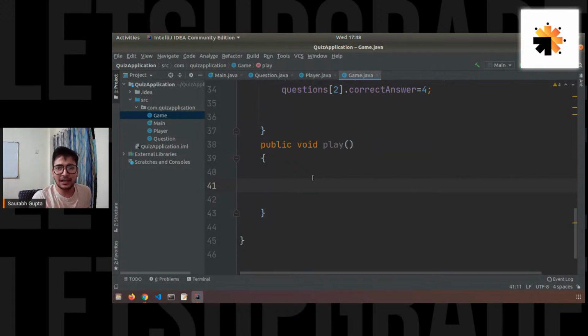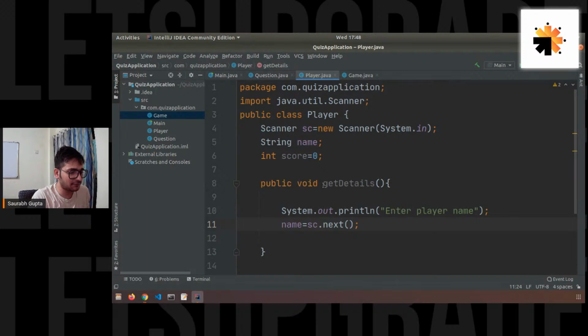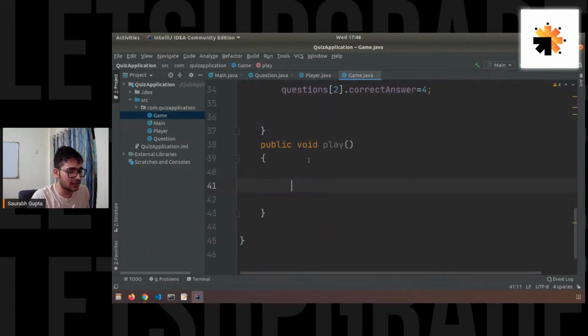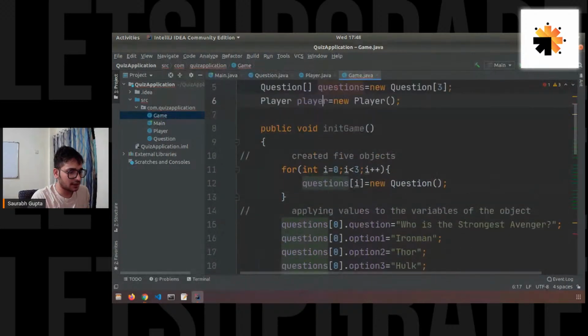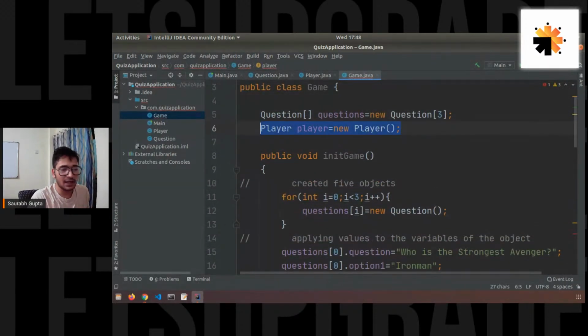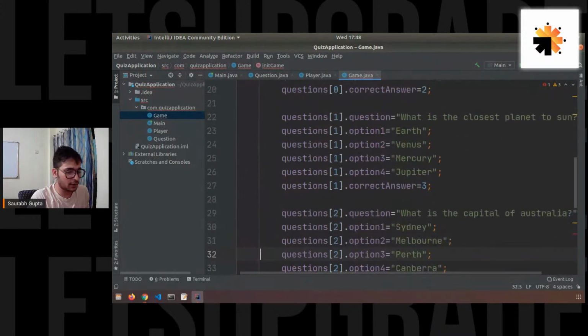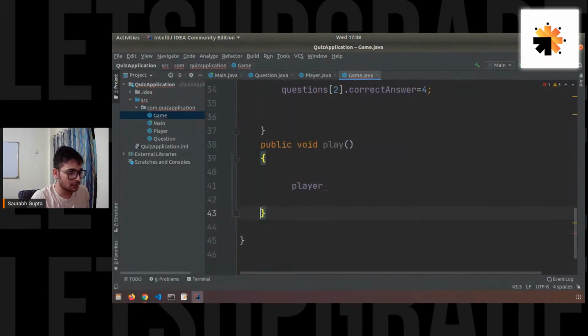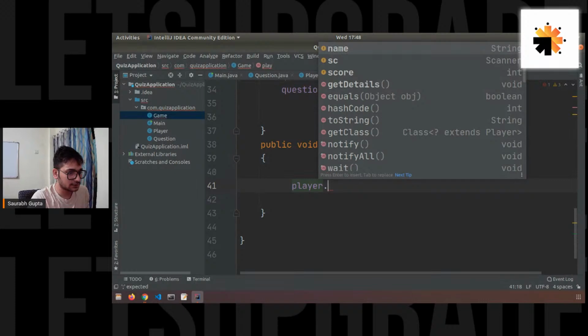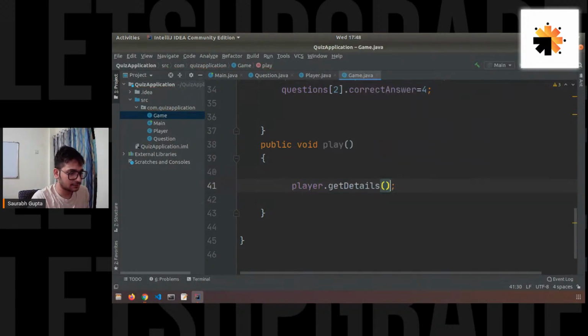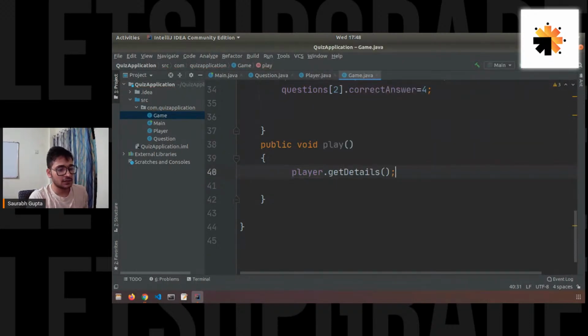So now inside the play method, the first thing when a player comes to play is we ask the name for the player. Like, what is the name? So I have a function named getDetails. The first thing that I'll call while playing is player. I created the player object at first, right? So now what I'm going to do is player.getDetails. Perfect. So this will take the player name for me. Have you understood this, everyone?